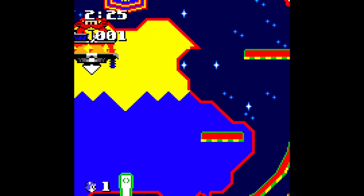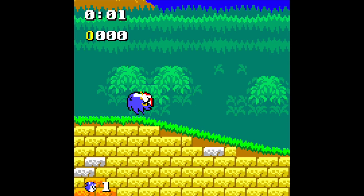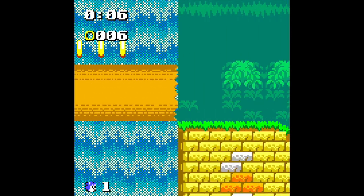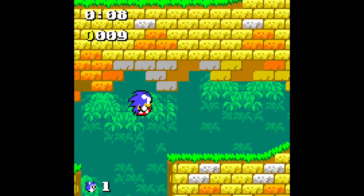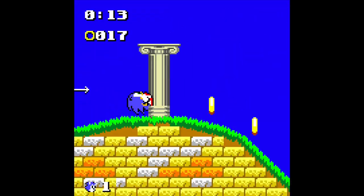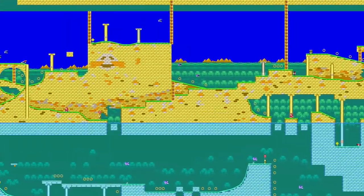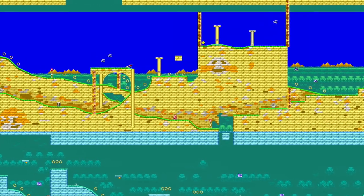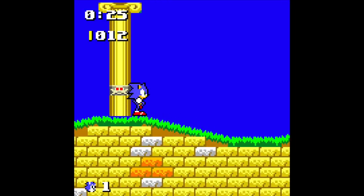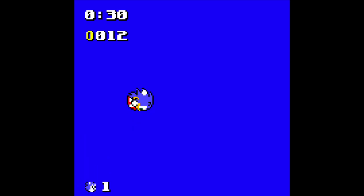After Cosmic Casino we move on to Aquatic Relics, which is based on Aquatic Ruin from Sonic 2, and one of the only levels in the game that actually features an underwater section. While looking at the maps for this game, I actually spotted that you can see Dr. Robotnik and Sonic in the actual tiles on the world map — a really cool little hidden feature. The music for Act 1 comes from Mushroom Hill of Sonic & Knuckles.